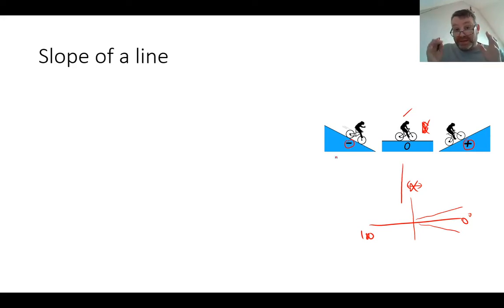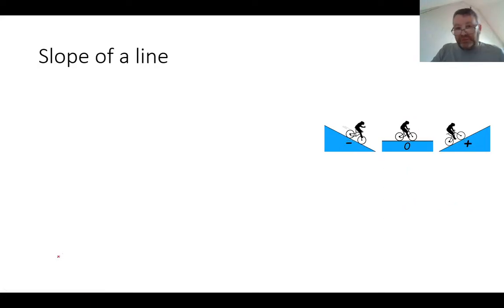So therefore, immediately, by looking at the graphical representation of a line, you can tell straight away, oh, it's negative or it's positive. And that's extremely important. If the line is increasing or lifting off as we're moving across the x-axis, then we are positive. If the line is coming downwards or decreasing as we move along the x-axis, then we have a negative slope. So you can tell straight away by the graphical representation whether it's positive or negative, and that will help you when you're trying to define what type of line you're dealing with.